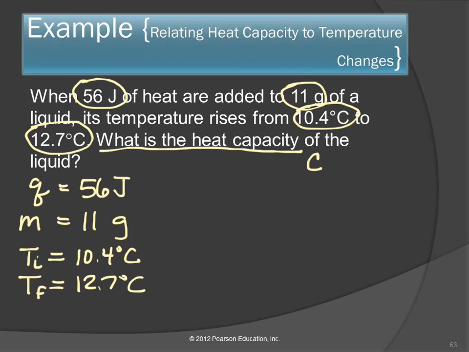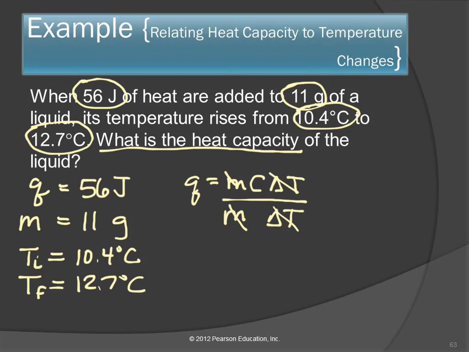So we've got that equation, Q equals MC delta T. That's kind of in the way. I need to rearrange this and solve for C. So I'm going to divide by M, so those guys go away. And I'm going to divide by delta T, so they cancel out. And then I have to do the same thing to the other side, because you've got to keep things equal.